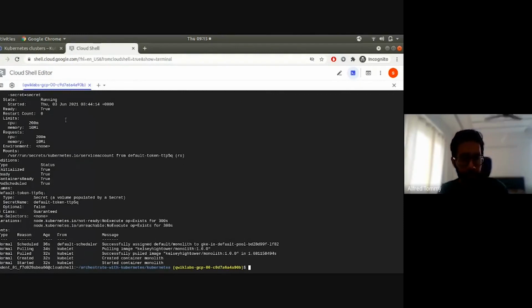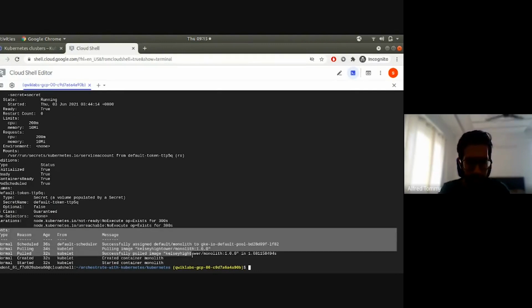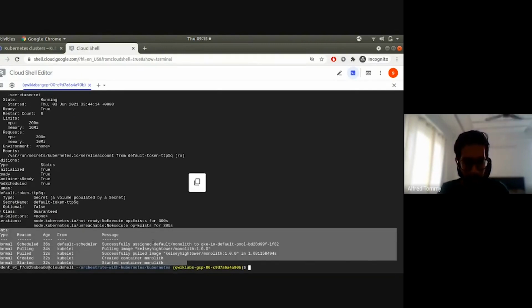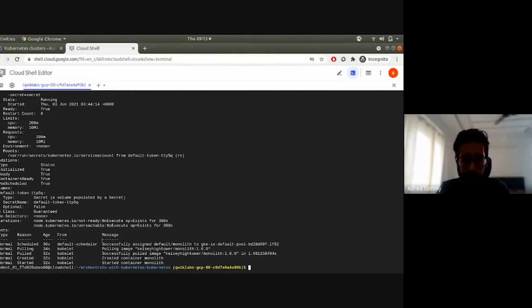But perhaps one of the most useful pieces of information here is the events, especially when you're debugging or troubleshooting, right? This is one of the first places to go. After checking the logs, you want to see the events here. You can see if it has any trouble pulling images or if there are any errors within the pod that caused it to not be able to schedule. It's very likely you're going to see those error messages over here. So this is a very good way to debug and troubleshoot, by using the describe command.